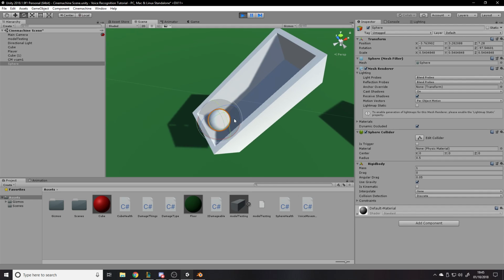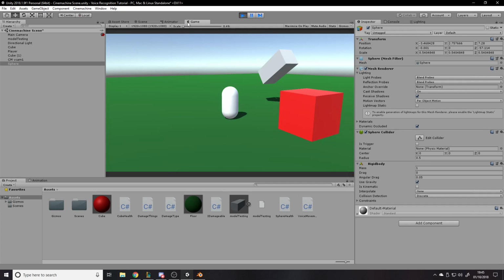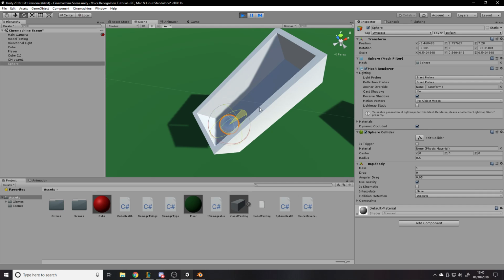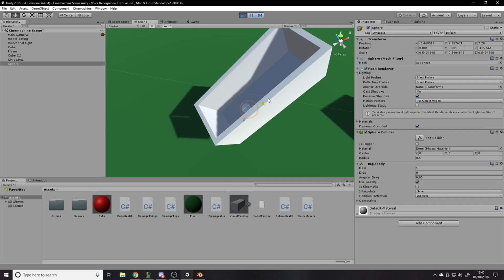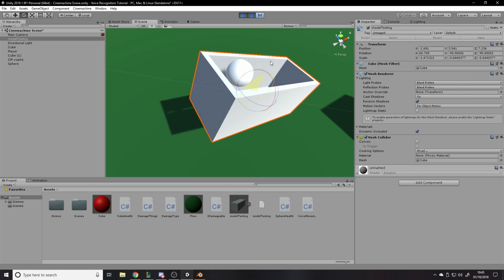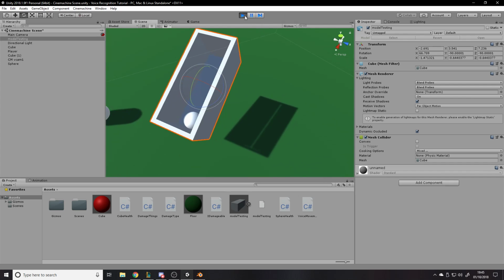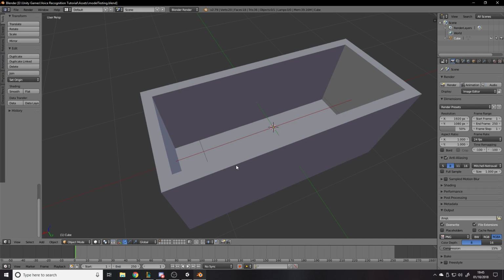If we rotate the box, for some reason the physics is not updating till I move it. I think that's just because I'm messing around in edit mode of it. If this was actually moving properly, then it would update normally. But as you see, we're now using our new object as an actual physics interaction. Now it's obviously best if I paused it, dragged it up, maybe tilted it that way, and then unpaused. That would work. There you go. So that's that.